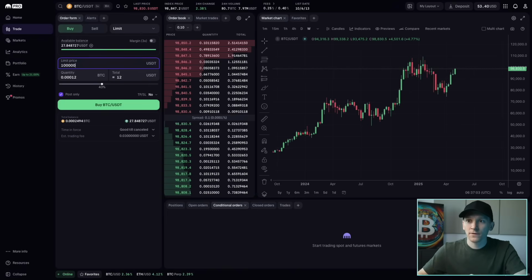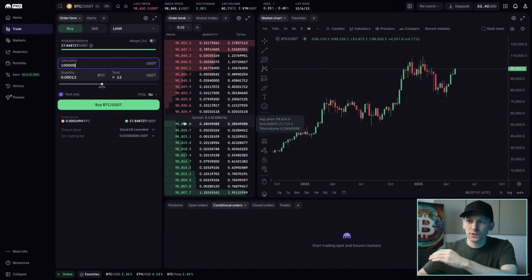And that means that I'm going to trade immediately because the actual price in the market is 98,800. So I'm going to trade immediately. My limit price is 100,000. This is not a maker order. I'm actually still going to take someone's order off the book because I'm going to trade immediately. I'm going to take this one here. So I'm still not a maker of liquidity. I'll take their order.